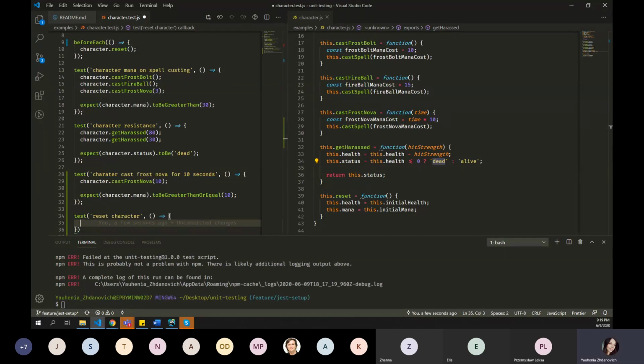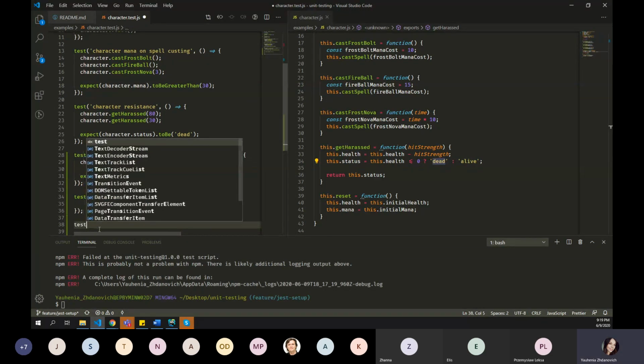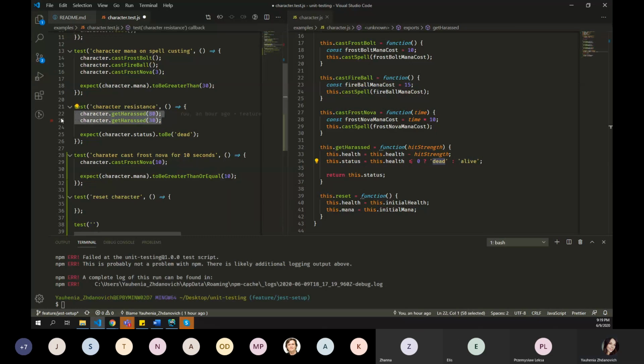Okay, if we fail below 0, yes, we can. Did you mean the get harassed function? It will fail below 0. We can do the opposite, for instance.